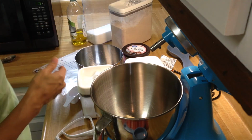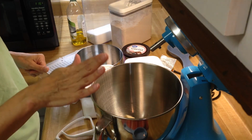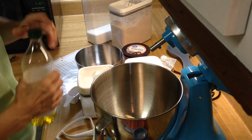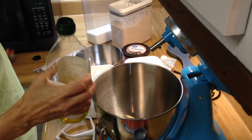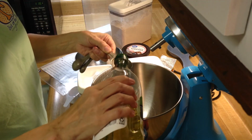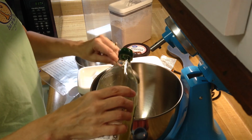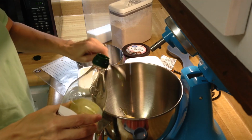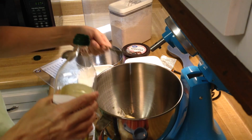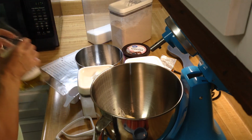I start off with plant-based butter, but again, you can use regular butter in this as well. The next thing you want to put in is your oil, which is 2 tablespoons of oil. We use olive oil just because it's what we like to use more in this house. And you will see that I'm using a KitchenAid mixer. You can do it by hand if you need to.